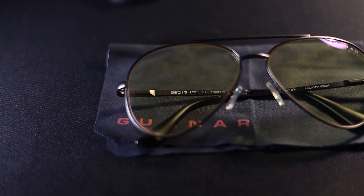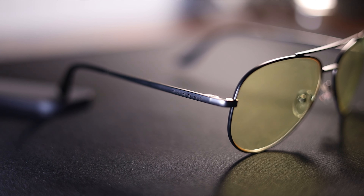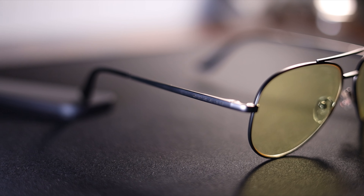The next one on the list might be a little subjective depending on style and taste preferences — and that is a pair of blue light blocking glasses. These happen to be from Gunnar Optics and they're great. When I first got a pair, I didn't think much of it, but I spend a lot of time on the computer both at home and at work, so I figured it would be good to wear them especially close to bedtime. I tried them and woke up the next day feeling pretty refreshed compared to normal.